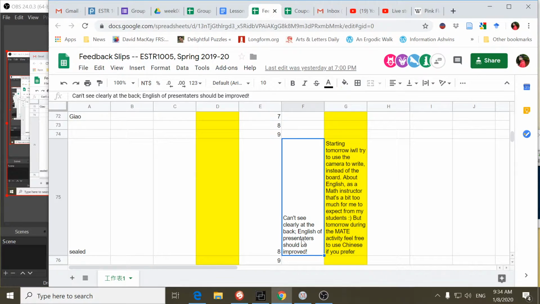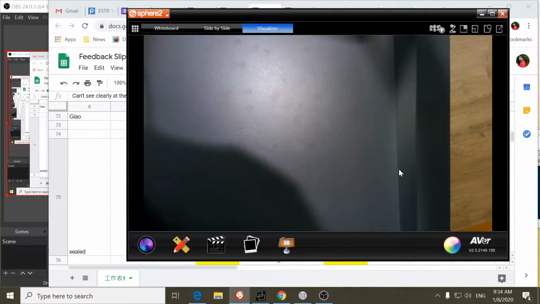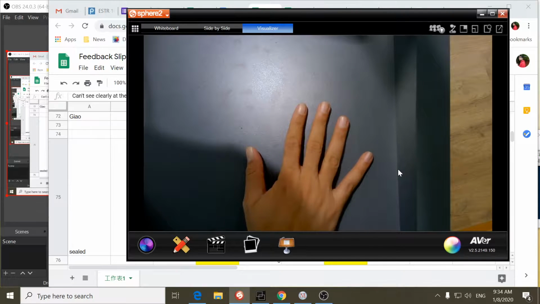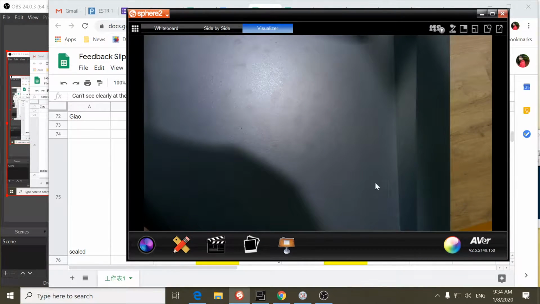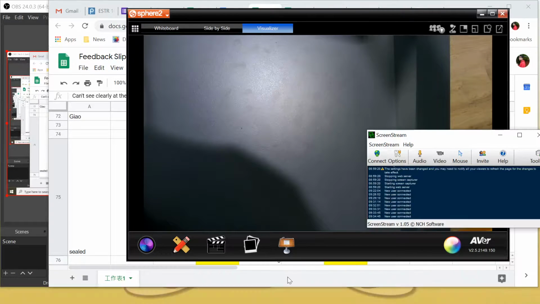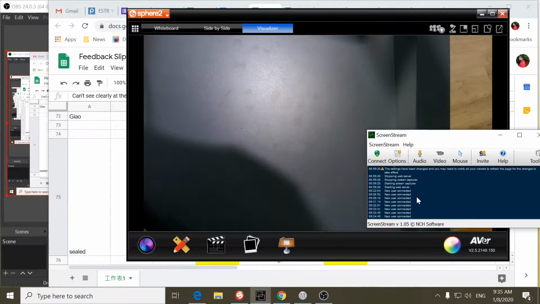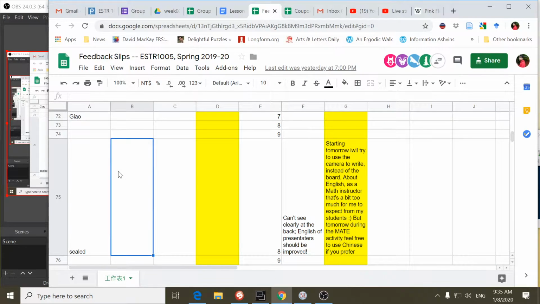Some of you pointed out that you can't see the board clearly, and it's my fault. I just forgot that I have this visualizer over here. So from now on, we will try not to use the board at all. We will instead use the visualizer. We will use sheets of paper over here and write on the paper, and it will be projected, and you can of course see it not just on the projected screen, but also on your own computers. You can use screen stream and go to your computers and see that there. So thank you for that reminder and the feedback.